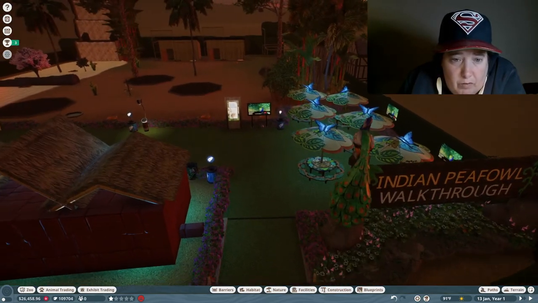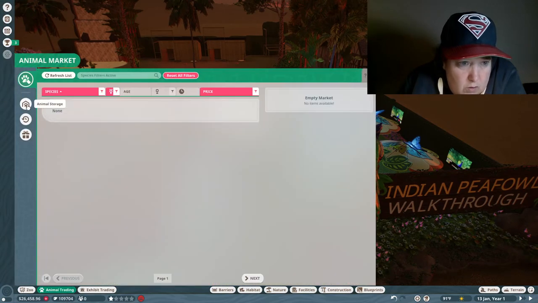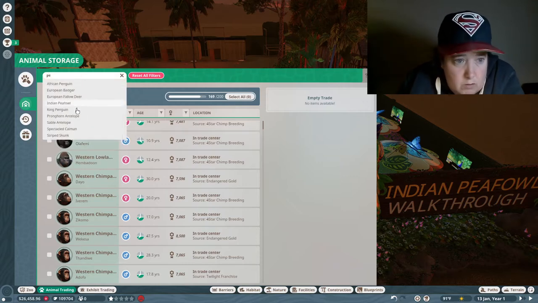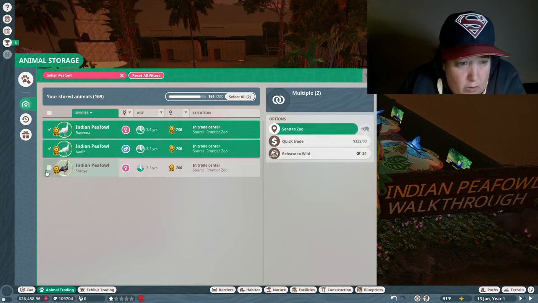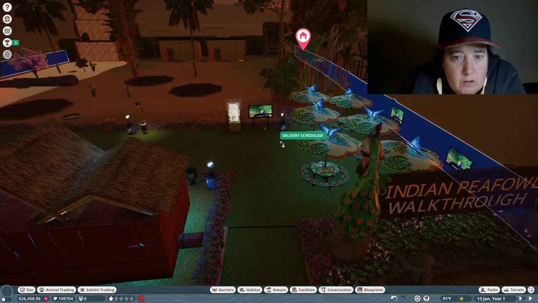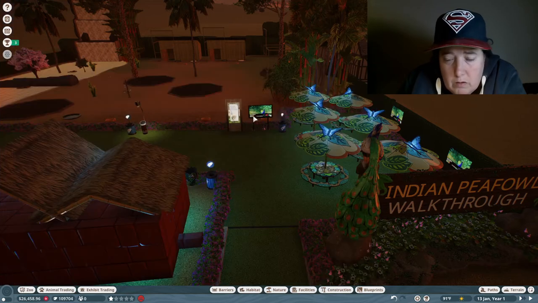Now we can add the peafowls. Of course, now I gotta find them again. I guess I can do it this way. Peafowl. I just hate doing that because then I forget I have it filtered and I have to take it off. Because then I go into manuals like, I have no animals! And then I realize I've got it filtered. Oops. Delivery scheduled, so let's take that off so I don't forget. Unpause the game so we can get some animals.